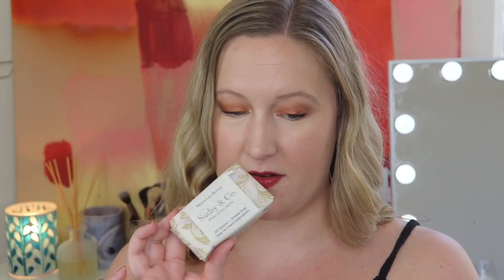It says, this bar has such a fresh scent. It does. It has a Moroccan clay swirled throughout. The scent is so light and uplifting. The blend of essential oils is sweet orange, lemon, rosemary, and peppermint. There are studies that have found this type of clay to be effective for increasing skin elasticity due to its high silica and magnesium content. It is also so pretty.